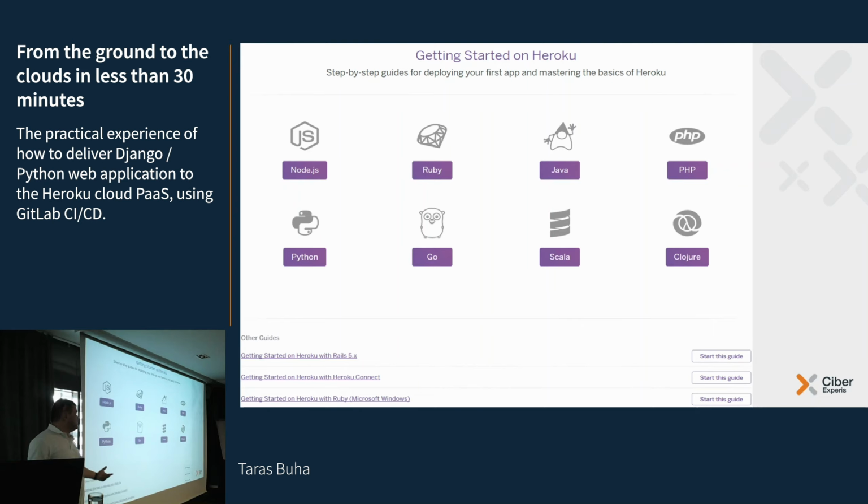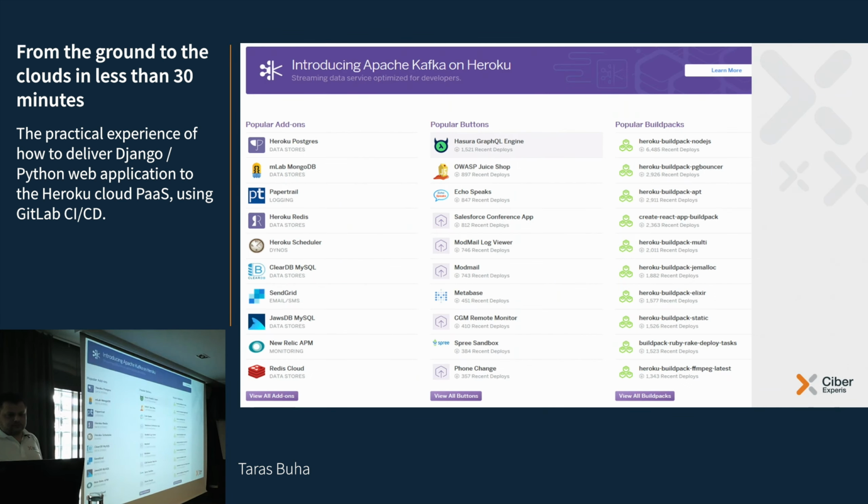And there are many modules you can add, like third-party services or libraries already included in the Heroku platform. I will show you later, but it's just some modification. Actually, here it is. For example, if you're developing some application and you need a data store, in my case it is Postgres. I just choose it, and it's automatically attached to an application. And all the configuration is automatically attached like an environment variable, so you can just use it inside your scripts to connect to the database. Everything is quite simple and straightforward.